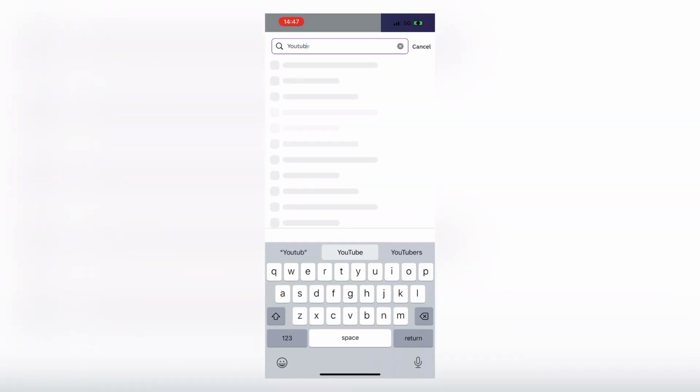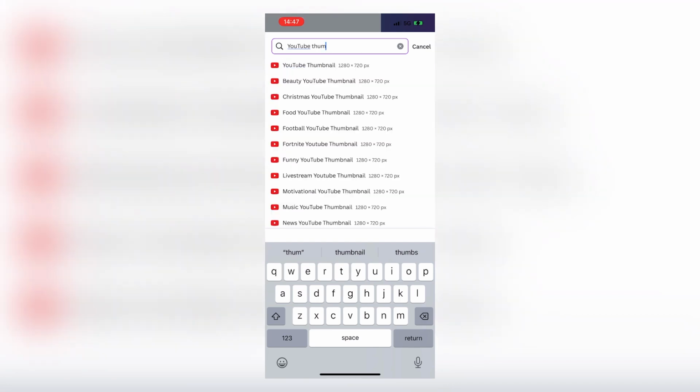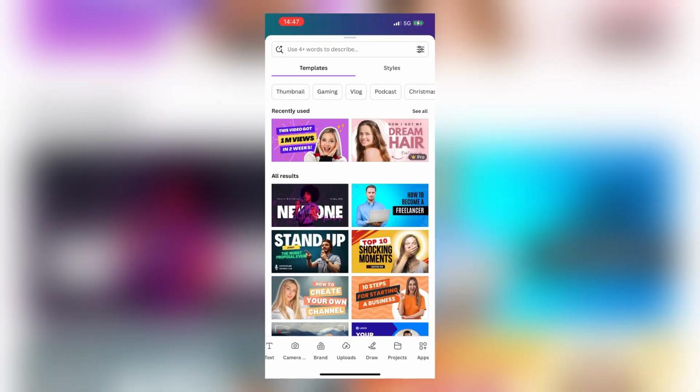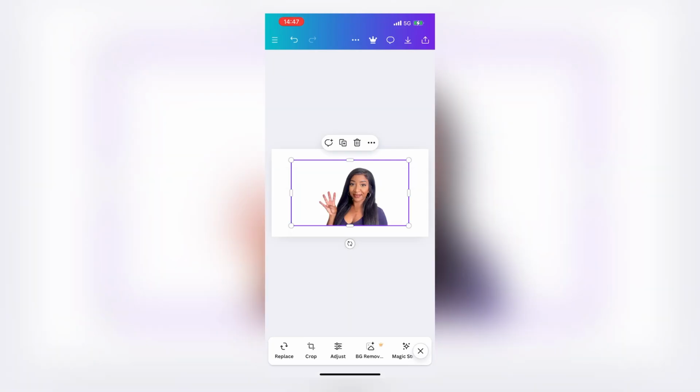Once you have your photos ready, you can go into Canva and start a new project. Of course, there are different types of templates you can use on Canva. Feel free to use any of those if you like, but for me, I have kind of got used to making my own thumbnails, so I start from scratch on a clean slate on a new project and I work my way up. So I add in the background, the text, and any other graphics I might need and kind of put everything together like that. So hopefully I will do a little tutorial for you to see how I actually do everything.